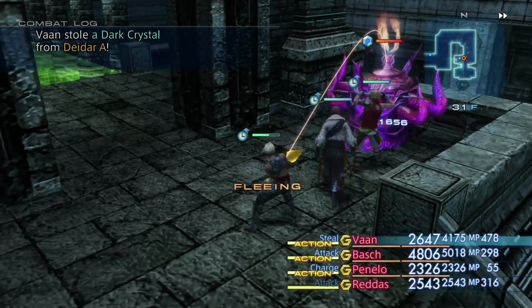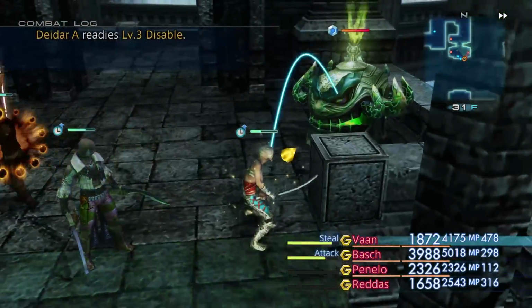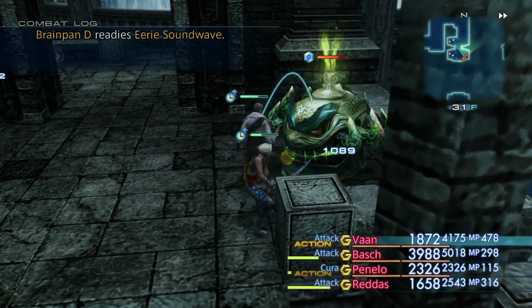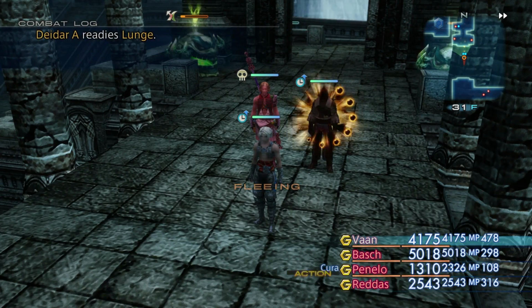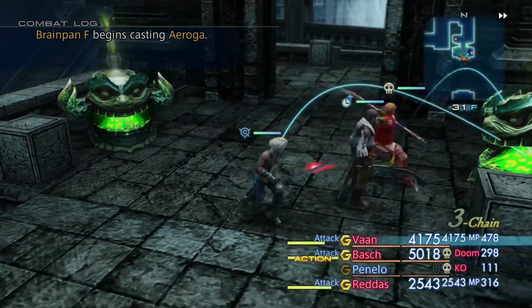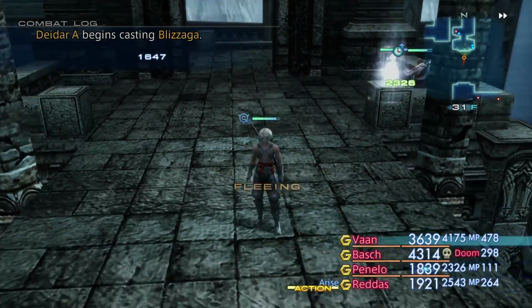That is a red one. Do not fight it. Instead, we will walk over here and fight the green ones on this side. Vanilla, please, make your butt come here. Panello actually just died. I think the red one just killed her. Run this way.